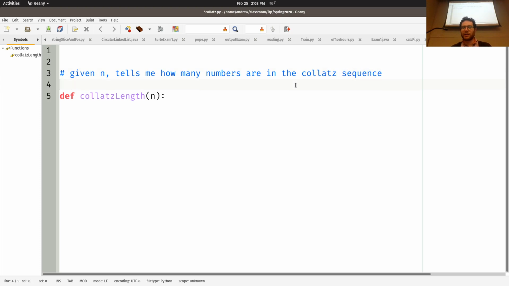Okay, and I'm probably going to mess up while writing this at some point, but let's say we're given the number 5. 5 is odd, so it's tripled plus 1. 5 goes to 16, which goes to 8, which goes to 4, 2, 1. So that answer should yield 1, 2, 3, 4, 5, 6. Right? Makes sense? There's 6 numbers in that sequence. We start at 5, 6 numbers in that sequence.